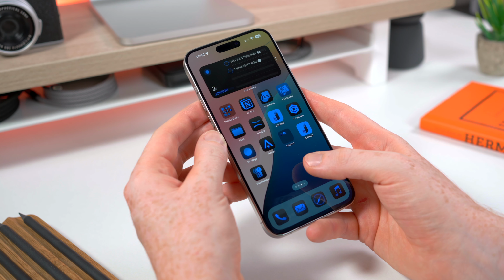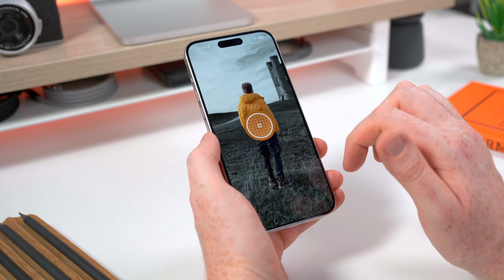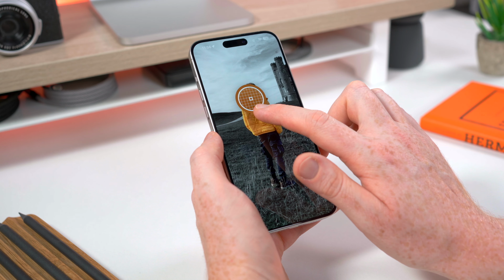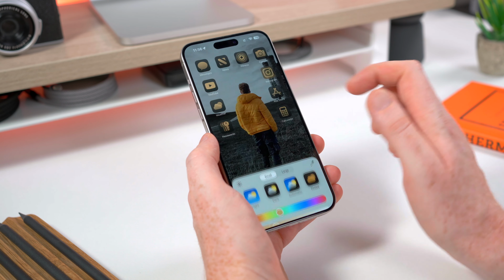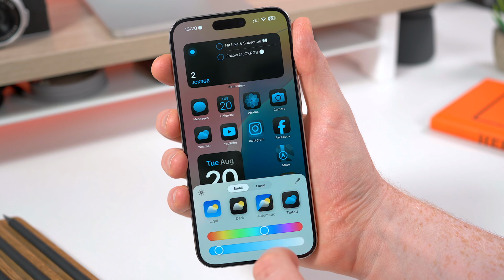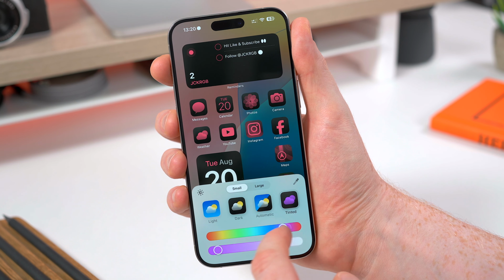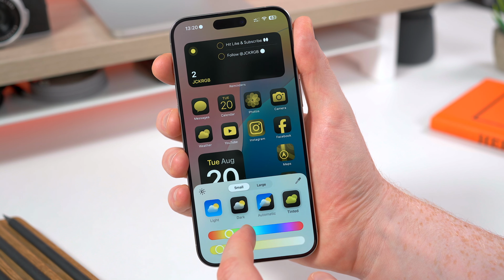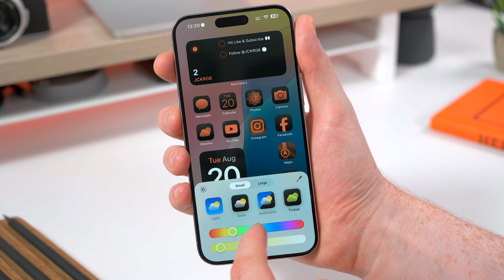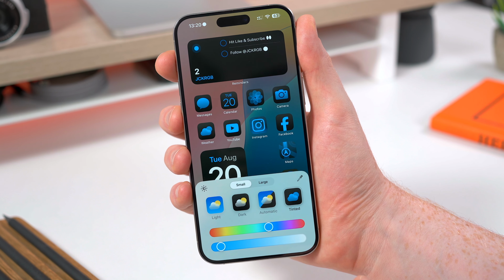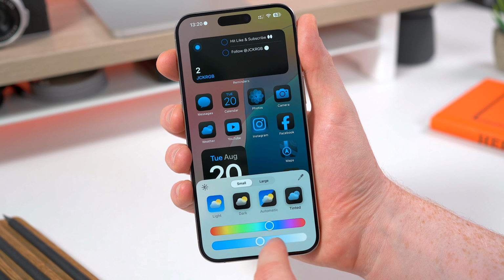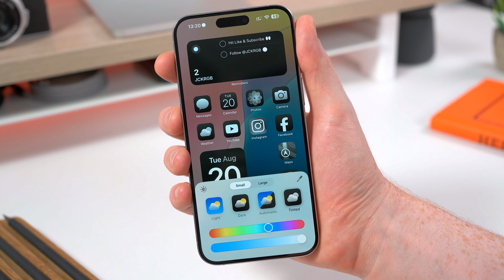This tint gets applied to all of the icons, even those more complex ones like Instagram that have a gradient background. So these ones can end up looking a little bit strange, a little bit washed out, and they lose their contrast. Even Apple's own Maps icon doesn't look that great. For me, really only the white tint is the one that I could actually see myself using.